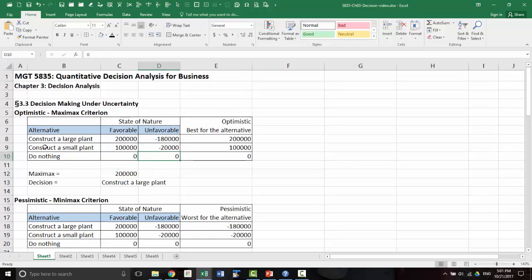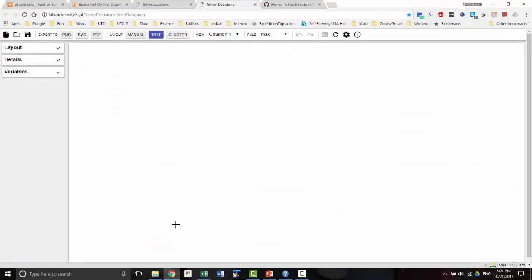All right, so we have construct large plant, construct small plant, or do nothing, are the three possible decisions that we can choose from, and favorable or unfavorable are the possible states of nature. So we'll start with that very simple tree.